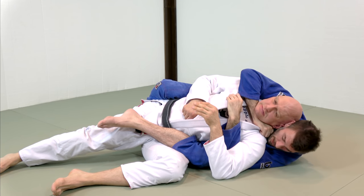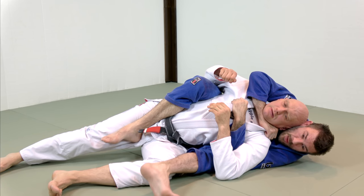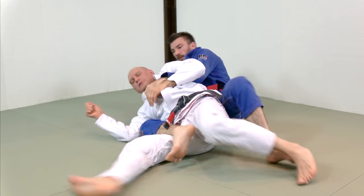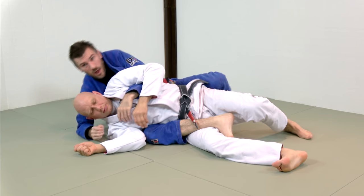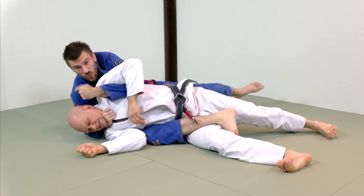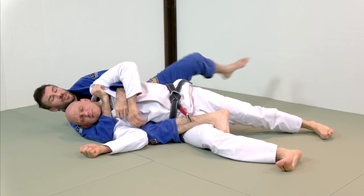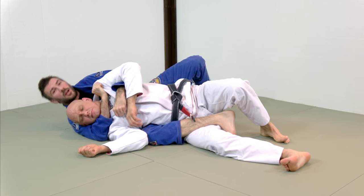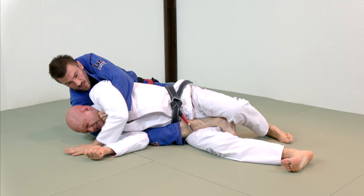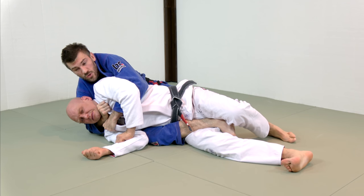But for additional power, I would recommend reinserting this hook, stepping on the mat, hip escaping, finding myself on this side. What that's going to allow me to do is drop Stefan's head into this space between my elbow and my bicep and my shoulder. On the other side, I was kind of trapped in this alignment. Here, I now have a more effective posture break. As I create that zip effect, I can use way less energy and effort to finish on the choke here.